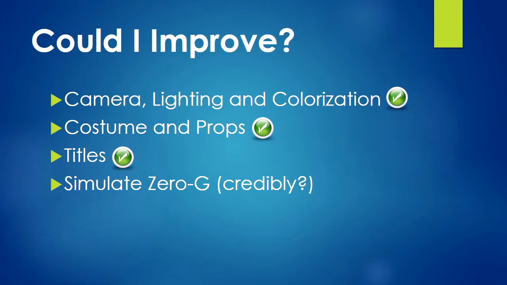Finally, we have the simulation of the zero-G environment, and I think that worked out fairly well too with slow-mo, and I'm going to talk a little bit more about exactly how I did the simulation of both the astronaut and the tool. So I'm going to call that one successful as well. I'm going to just say I'm satisfied with what I was trying to accomplish with this, and I think that it worked out well. So let's talk about exactly how I did it.